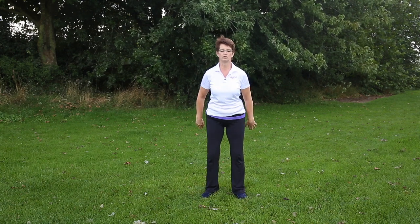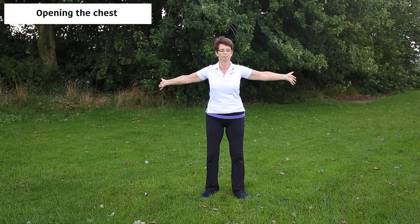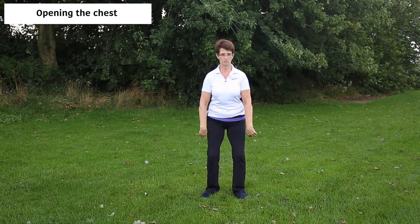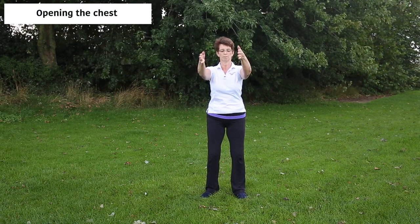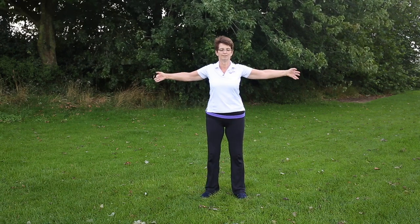Right, let's take this a bit further, opening the chest. You take the arms up, this time take them out. Bring them back together and down. So you're making a T shape. But again, you can feel you want to take a big breath in and let it go again.